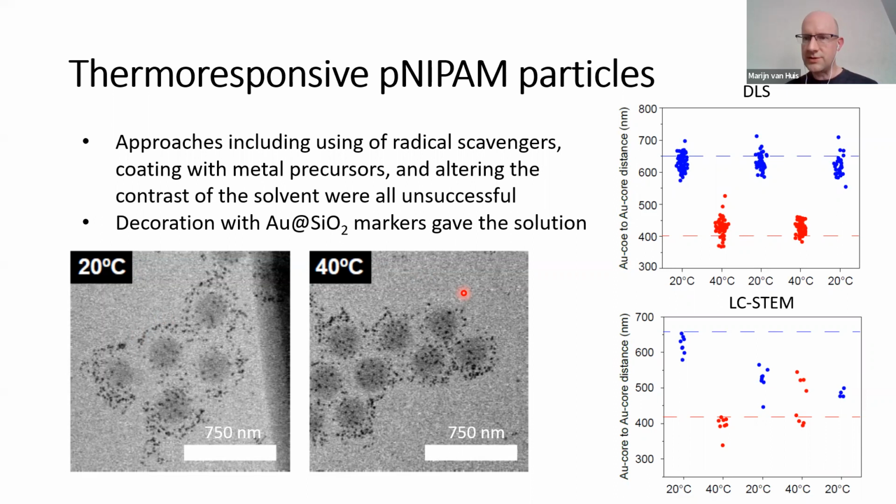And of course, we need some statistics here, but in the end, the top result here, the DLS, dynamic light scattering, is for a very large collection of nanoparticles. And this at the bottom is for LC-TEM. So in the liquid cell, we can see here the thermoresponsive behavior. Of course, it dies out because it's so sensitive, but the fact that we have been able to see the contraction and expansion again is very powerful.